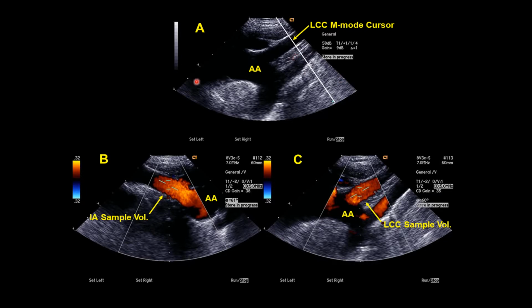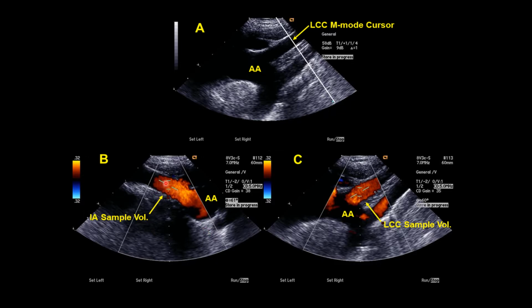We use a modified aortic arch view, just taking a regular aortic arch and tilting over until I can see the longest segment possible of the left common carotid. Note the little artifacts here where you're perpendicular to the beam. I placed an M mode cursor so I can have a better idea of how big the pulse is and when the pulses occur. Now this is a standard arch-sidedness view.